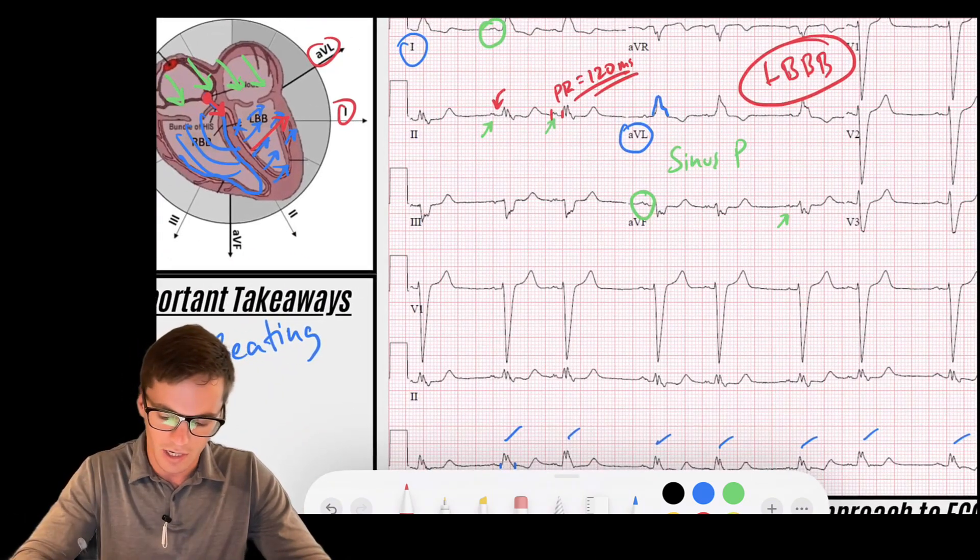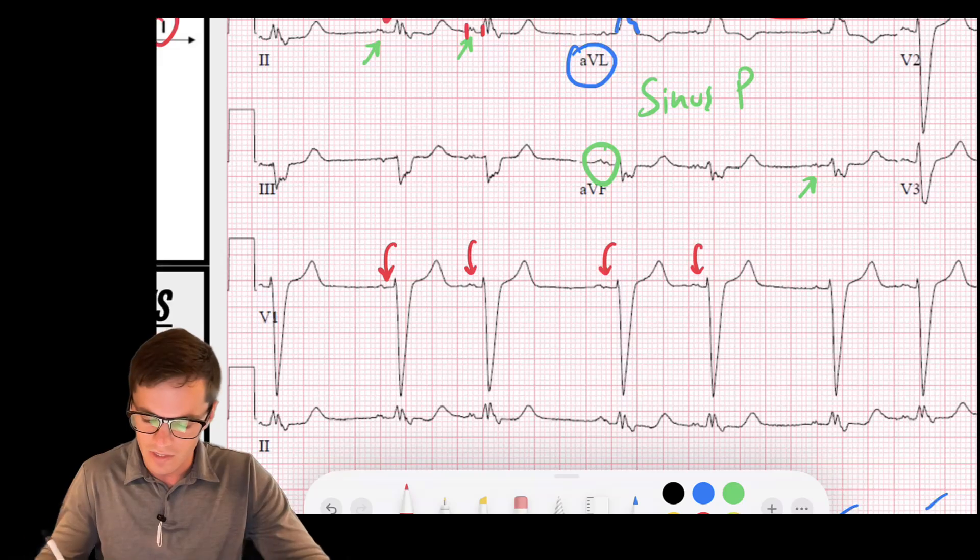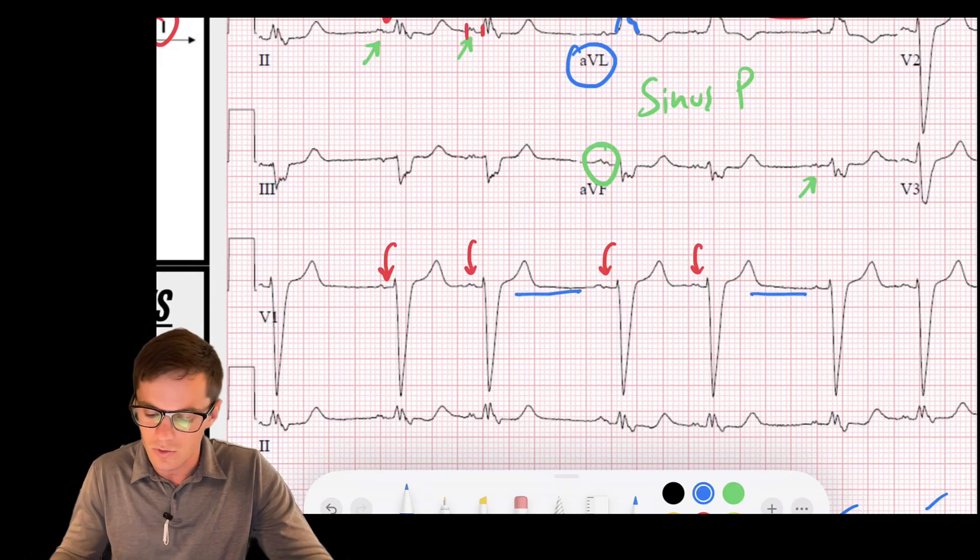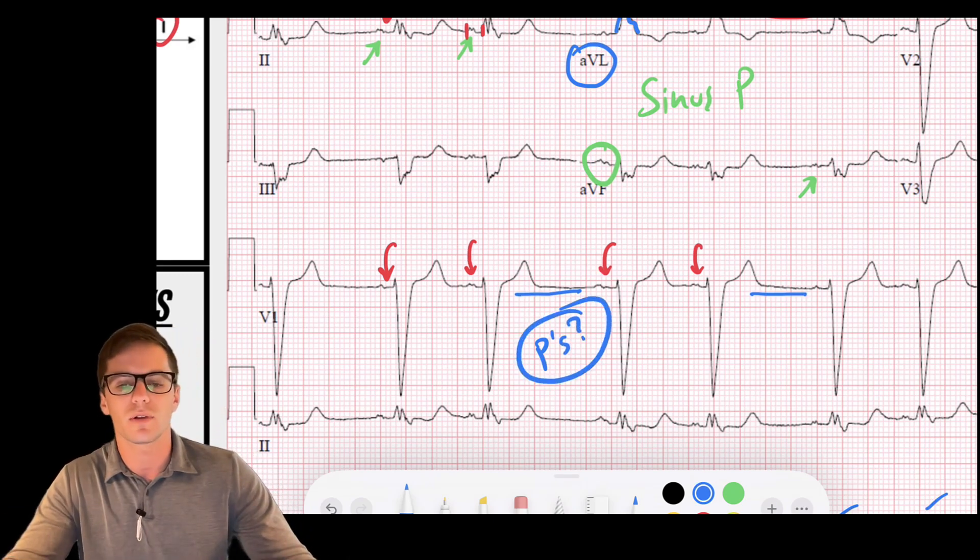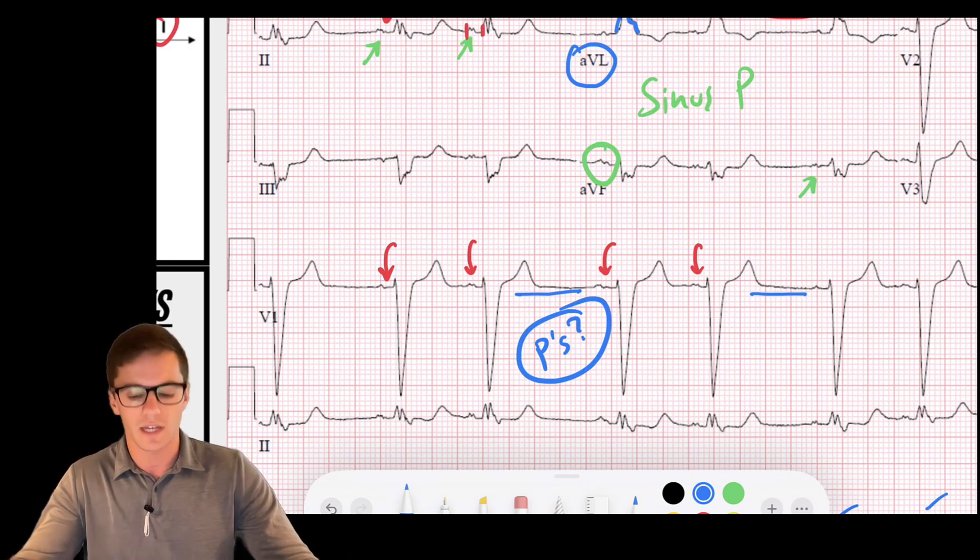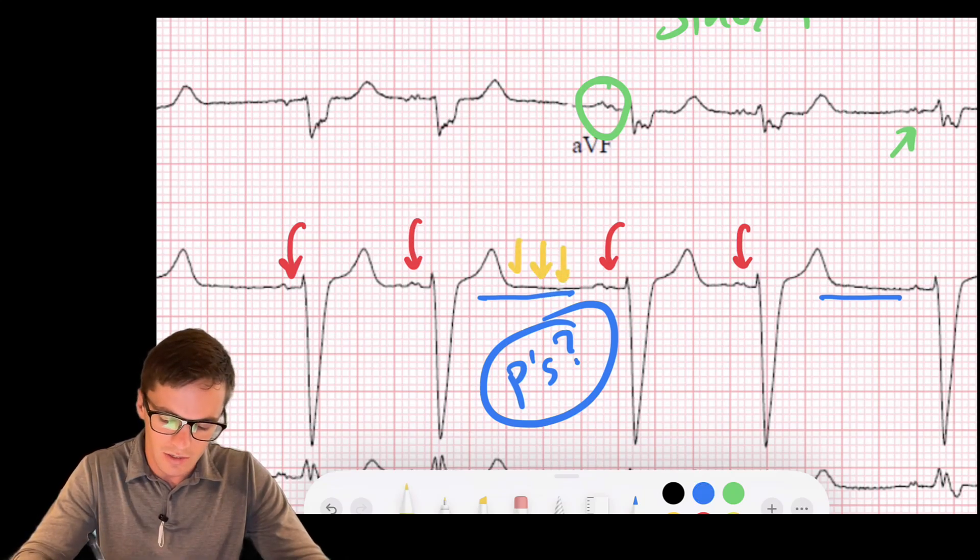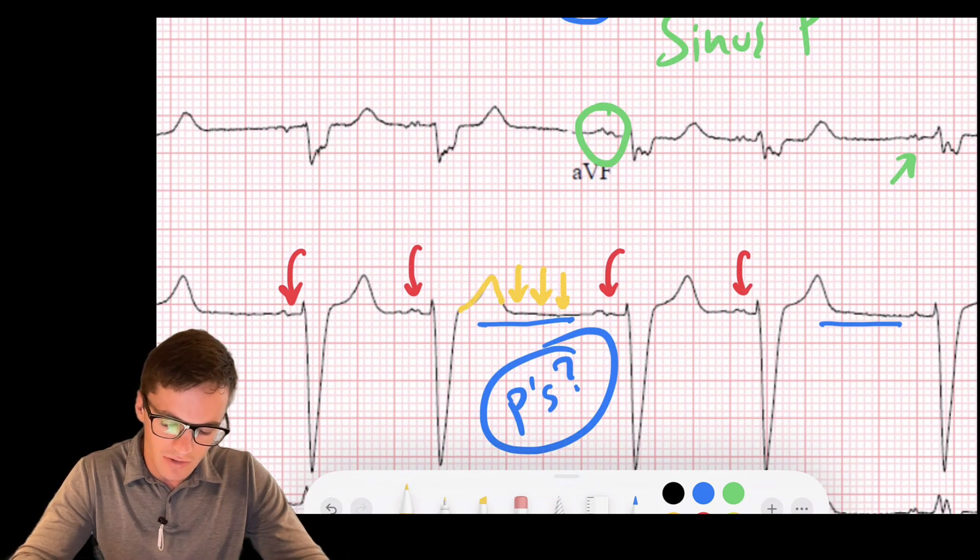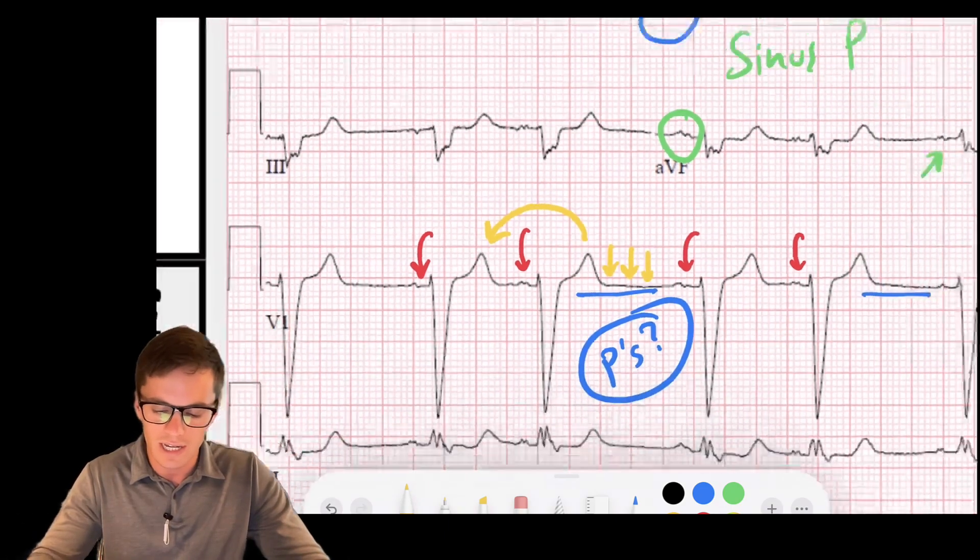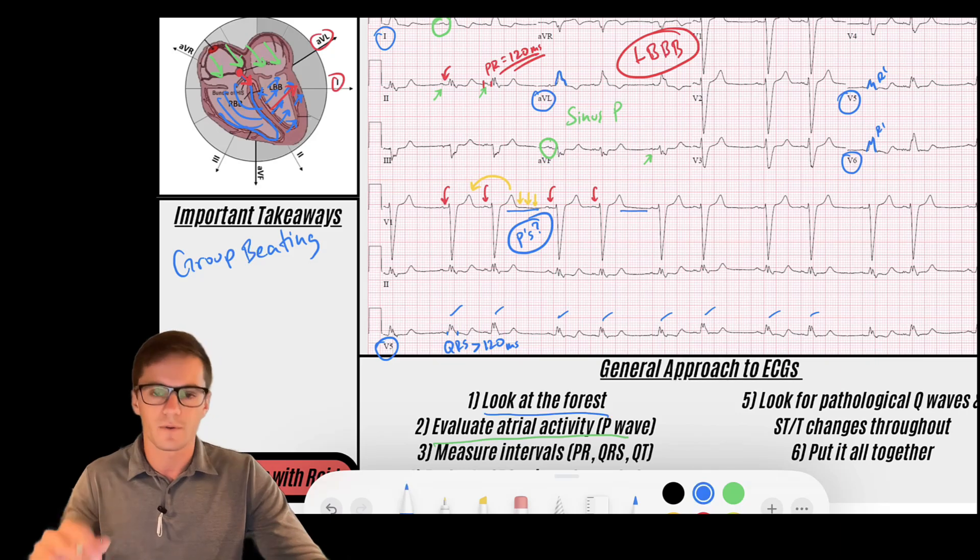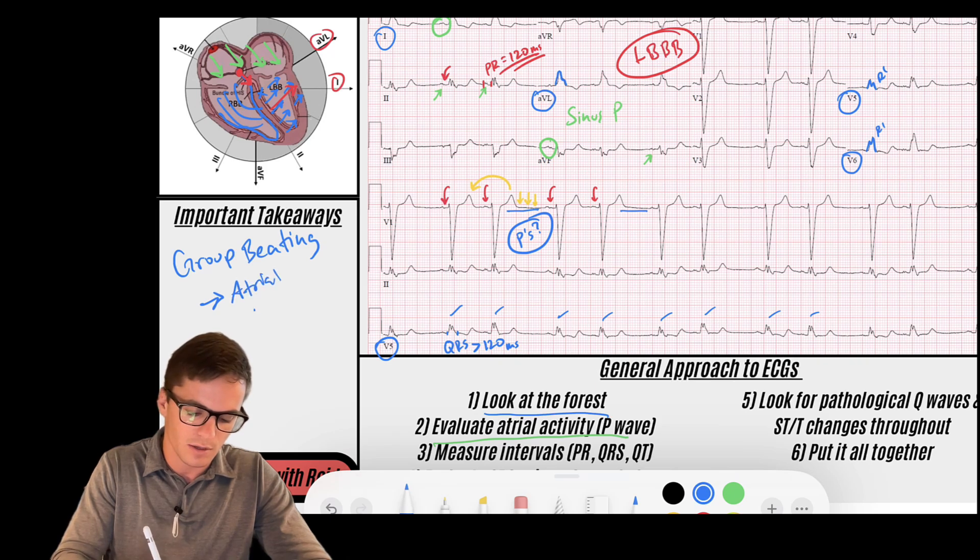Normal is 120 to 200, so I want to look at all of those PR intervals throughout the strip. I want to look at all the PR intervals to make sure that they are the same and they do appear the same. Now what I need to do is look at these pauses and see do I have any extra P waves? Because I want to figure out if it's a second degree AV block - is the pause caused by a dropped QRS or is this something else? I look closely and I don't see any P waves. But I need to make sure that this T wave doesn't have any P waves buried on top of it, so I'll compare it to the previous T wave and they both look the same. So I don't see any extra P waves. My thought is now this is probably not a second degree block, this might be atrial bigeminy.